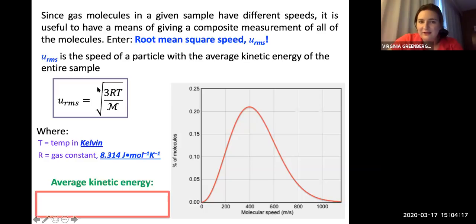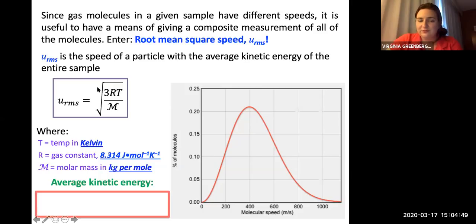Okay, and then we have that curly M, and that corresponds to the molar mass of whatever gas we're looking at. Something that's a little bit strange about using this equation is that we need our molecular weight to be in kilograms per mole. Usually when we're working with molecular weight, we use grams per mole. For this equation, we have to do that simple conversion with a factor of 1,000 to convert to kilograms per mole.